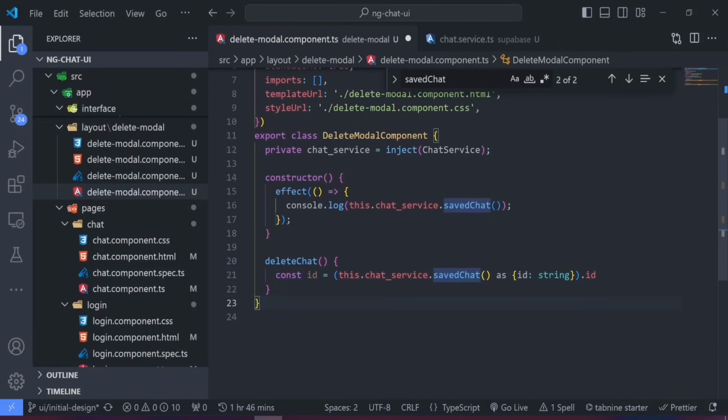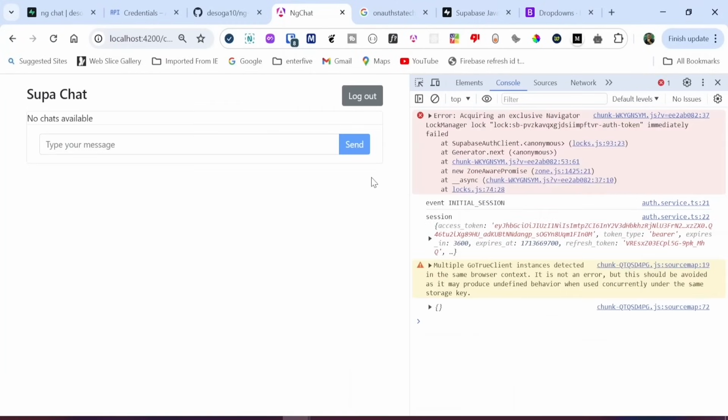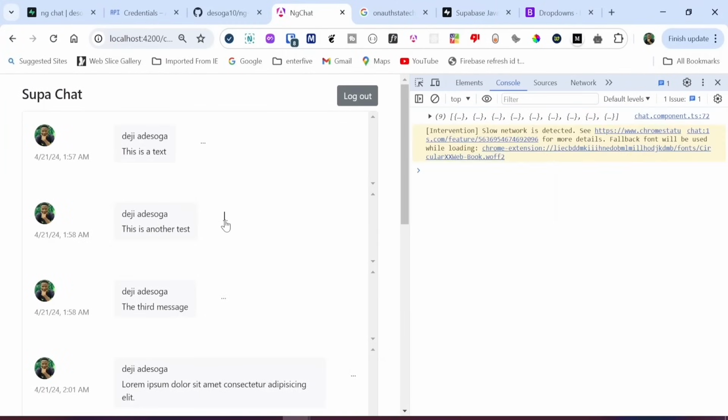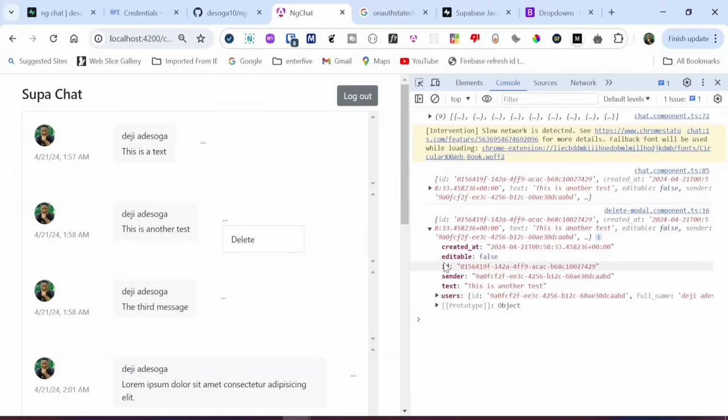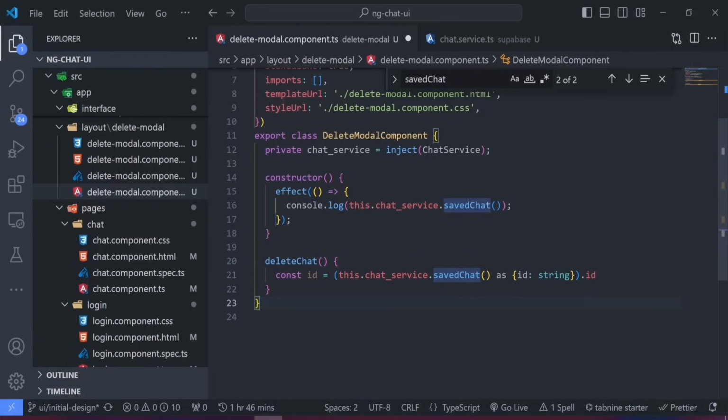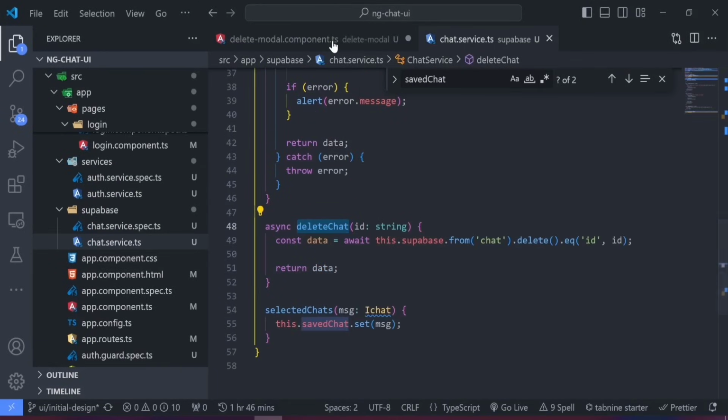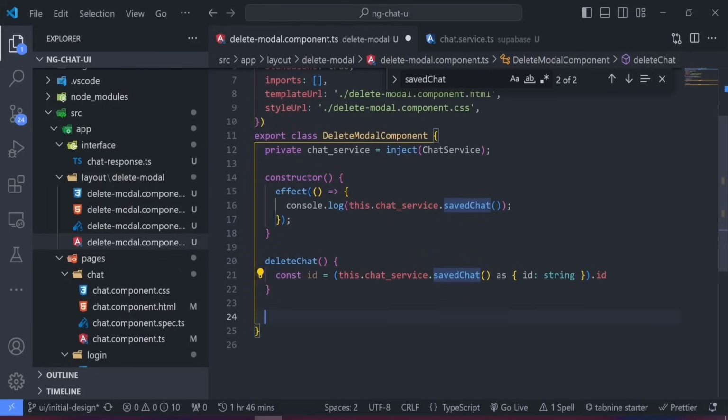This is pretty much clear. Probably I need to break this down a little bit. What I'm trying to do is I'm trying to access the ID of the chat we are trying to delete by making use of dot ID. So in the results from our delete object, once I click on a particular drop down, you can see we have ID. We are trying to get this ID. So that's why we're making use of .id right here. This is what we need to pass as an argument in the delete chat service. So I hope that is pretty much clear.